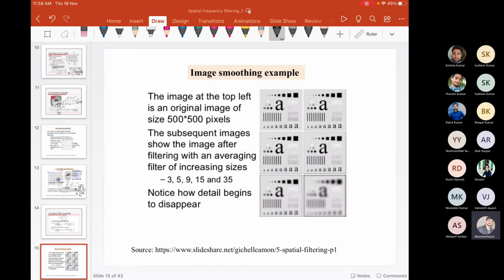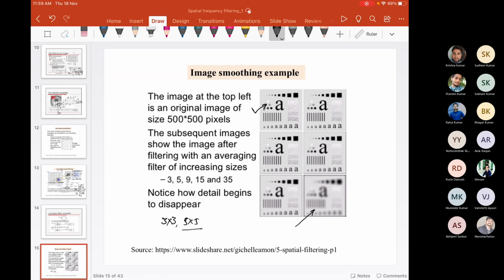And just see in this image, this is the input image. And this is processed by considering a different neighborhood. First 3x3 neighborhood, then 5x5, 9x9, like that. And just see how the smoothing occurs. Image is blurred and the level of blurring is highest in case of largest size of kernel. If you select kernel 35x35, that is the last image, just see it's blurred.